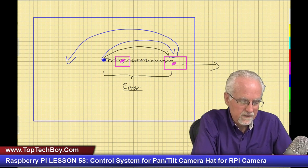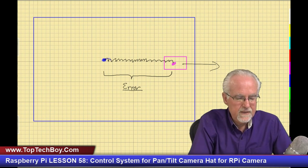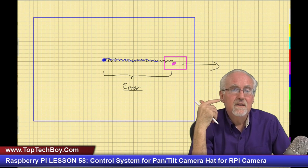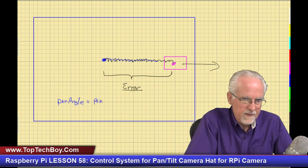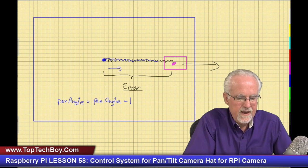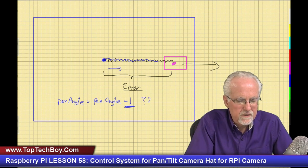So let's kind of look at this and think, instead of making always little bitty jumps, what would be a better way to do the correction? Instead of saying pan angle is equal to pan angle minus one, right? Because we're going in this direction, so that's going to be a minus one. Instead of always making this minus one, what would be a different way to do it?